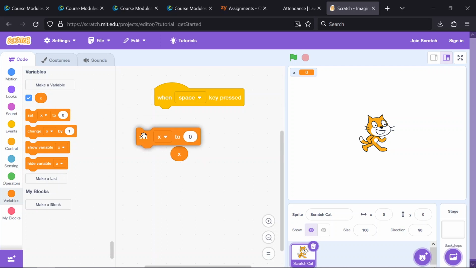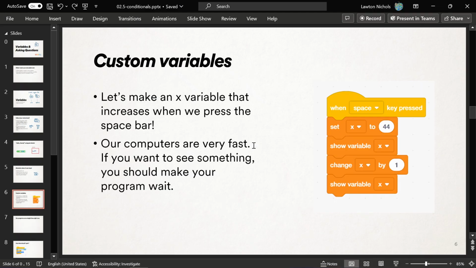I can give it values with the set block. I can manipulate its values with the change block, show it, hide it. This checkbox shows it always, if you just want to check it and always see it. That's kind of useful maybe. But here's an x variable. It starts out its life as 0. That's the first default value. But this set block can set it to anything else, like 42. If I click that to run it, the number 42 is now placed in the x variable.